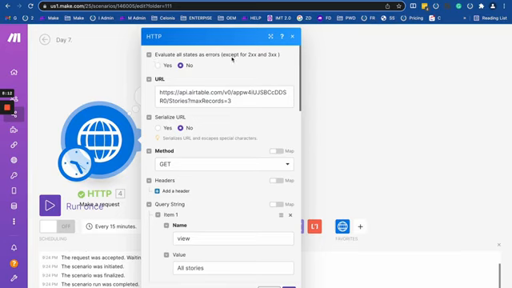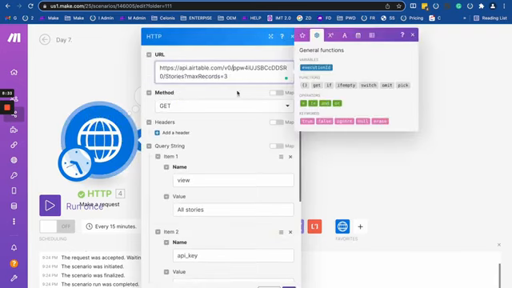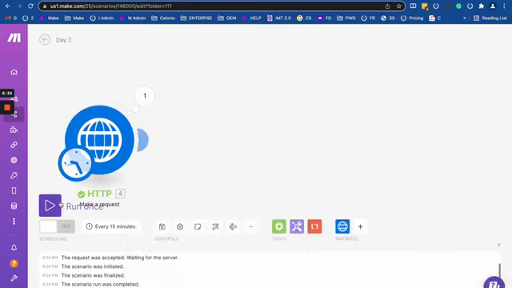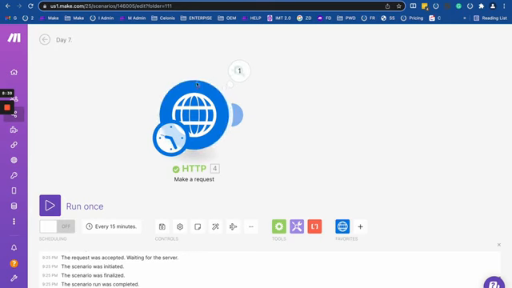By default, the Make HTTP call module will evaluate all responses which are not 200 and 300 as non-error. So if you do something wrong, let's say I remove this one, which would definitely break our URL, the module will still be executed successfully.